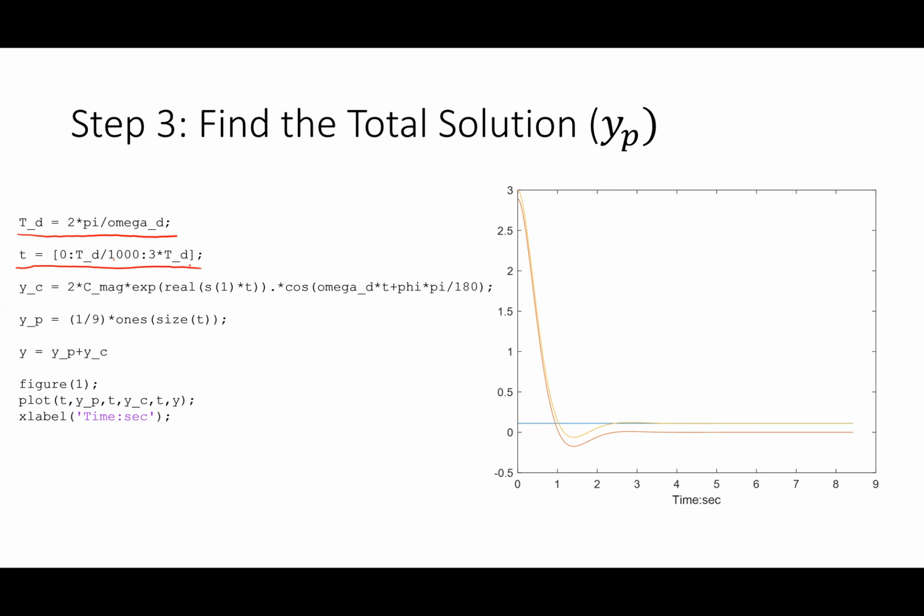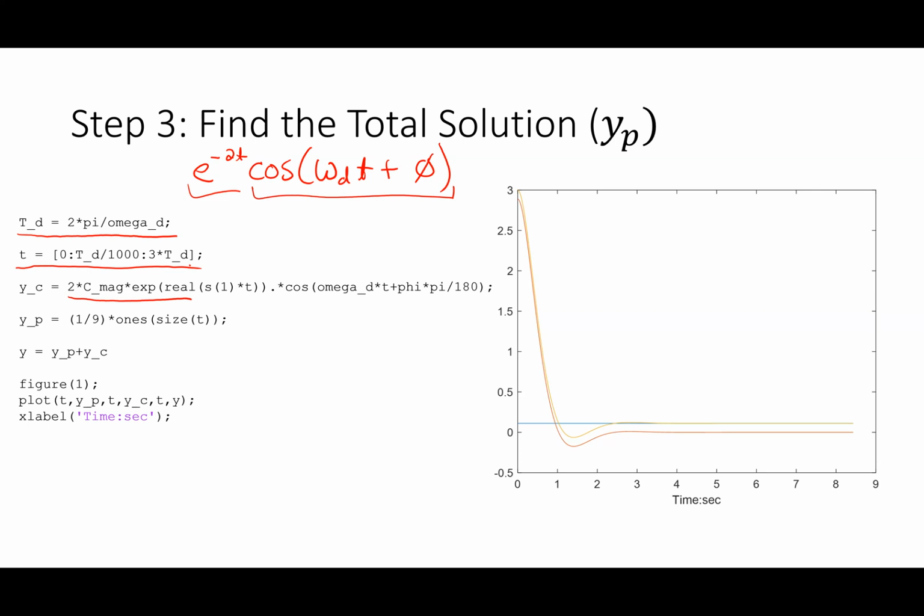So this is how I would do it, and notice how I did this too. There's one important thing I wanted to throw out here. You guys are going to get screwed up by this, but I have an e to the negative 2t times a cosine of omega d t plus phi. Let's just call it that. The way Matlab deals with this: t is a vector, so e to the negative 2t is a vector. Cosine omega d t plus phi is a vector.